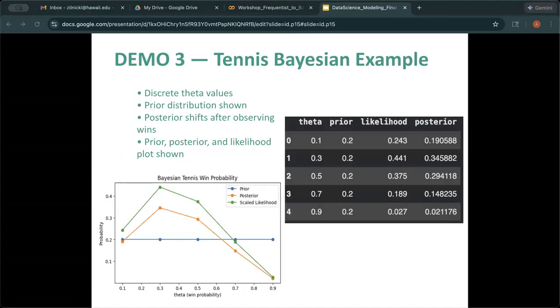This is all your hypotheses. This is your belief on which one, how likely you think those are, based on nothing. The likelihood is the result of the 3 games played, the 1 win for you, 2 wins for your friend, and the theta. And the posterior is the likelihood times the prior.